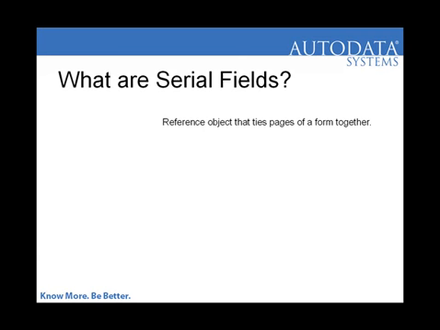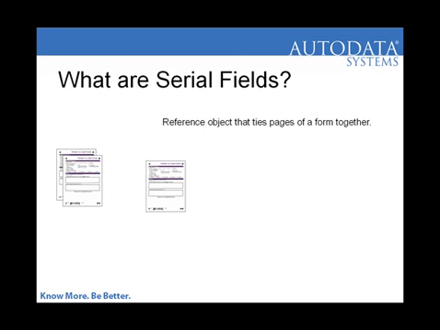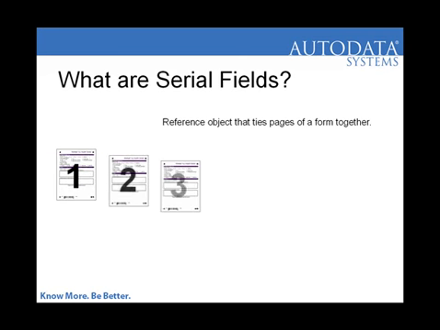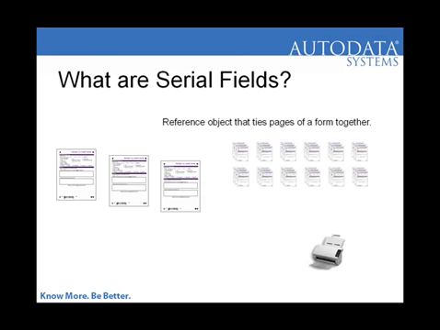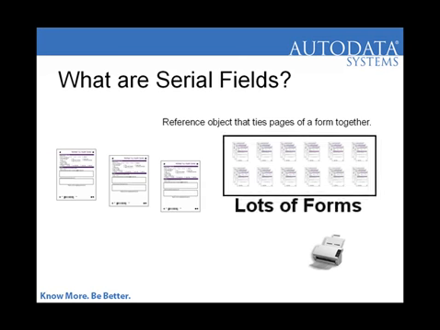the database. So let's say that we have a form, and our form has 3 pages. If we did not use a serial field, we would have to make sure that we feed the form and the pages into the scanner in the correct order and make sure that none of the pages were missing. But this could be very difficult and time-consuming if we hand out many forms to different people. And that is exactly where the serial field comes in.